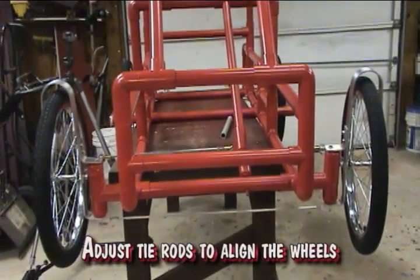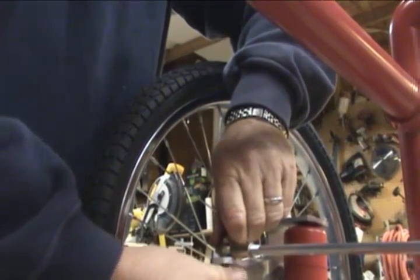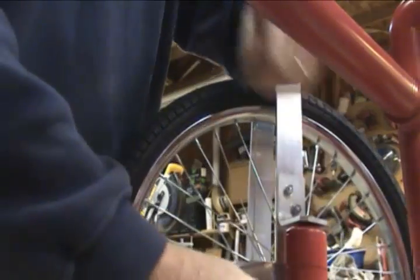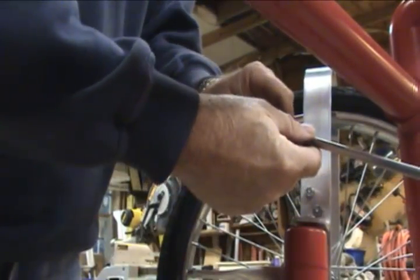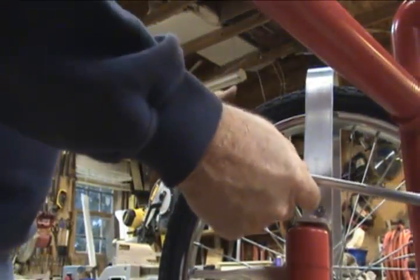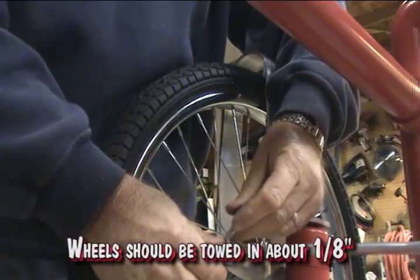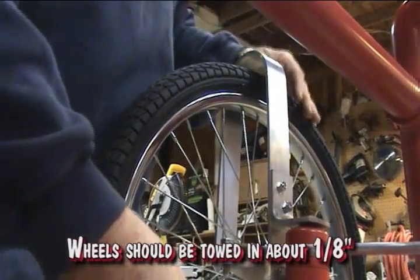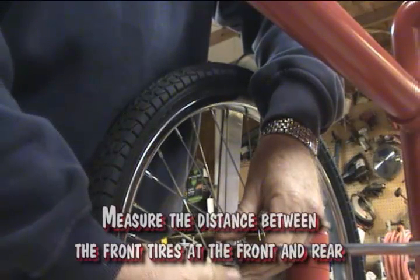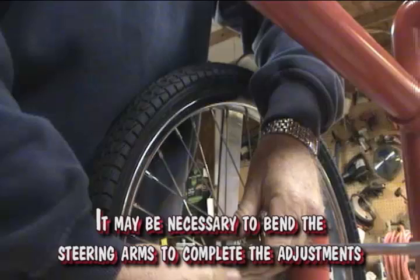Adjust the tie rods to align the wheels. Wheels should be toed in about 1/8 of an inch. Measure the distance between the front tires at the front and rear. It may be necessary to bend the steering arms to complete the adjustments.